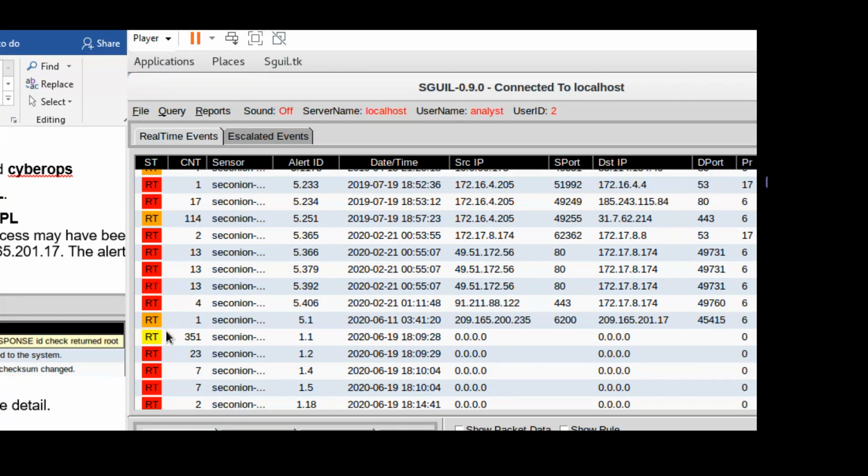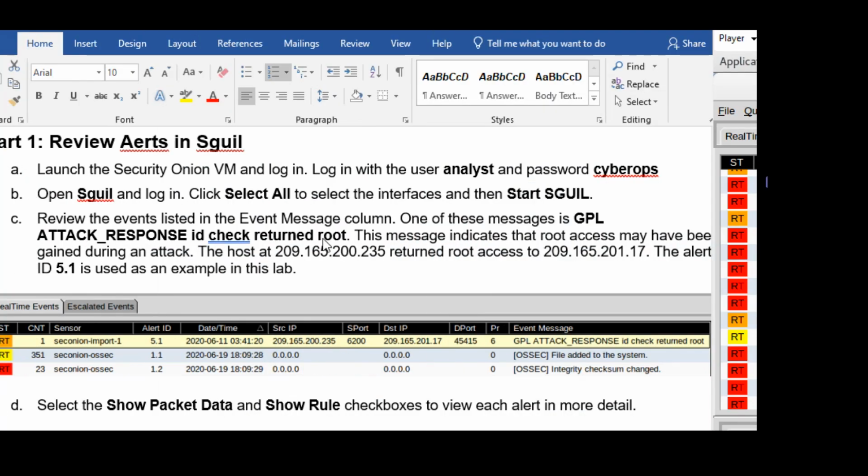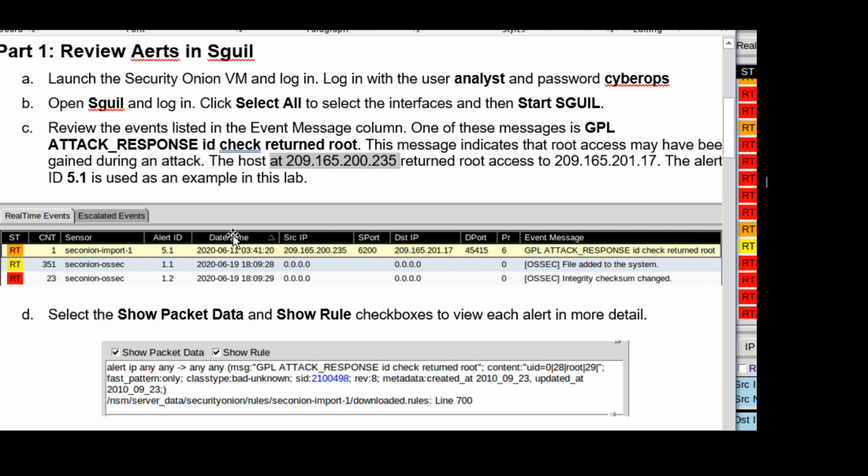The less severe ones will be in orange and also yellow. What we want to do is review the events that are happening within this host address, 209.165.200.235.